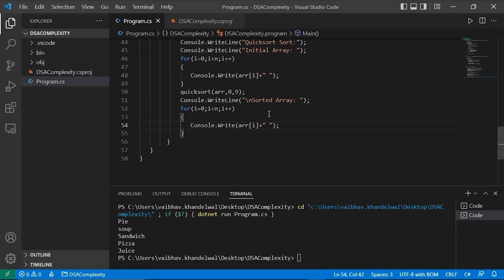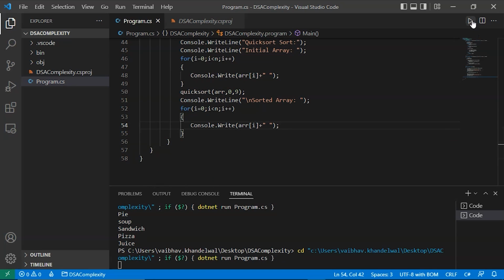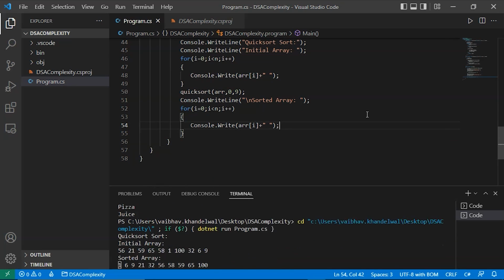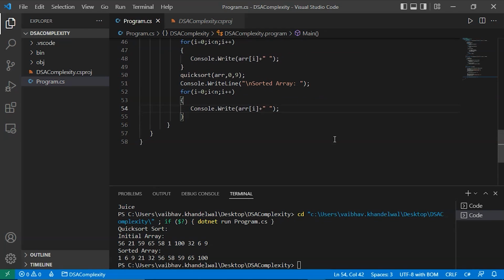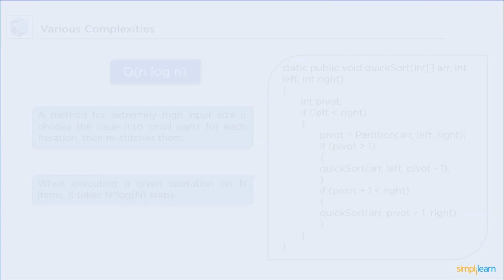Let's save it and run it. As you can see, it is first printing the initial array, then it is sorting the array. Now let's get back to our slides.